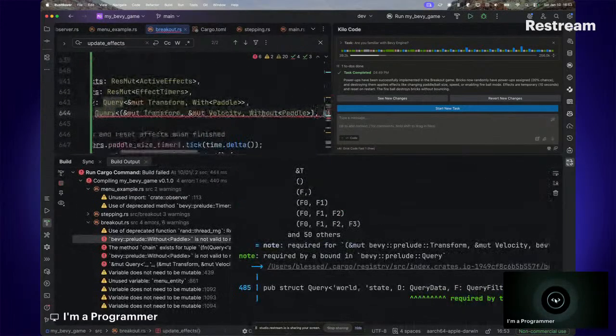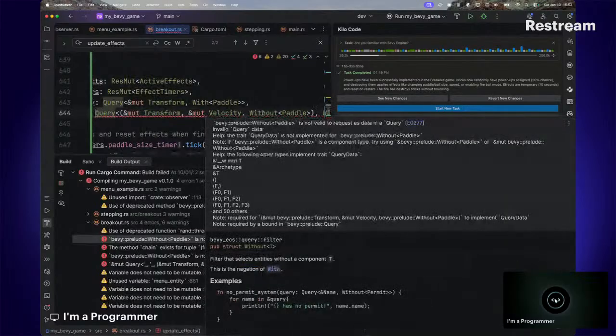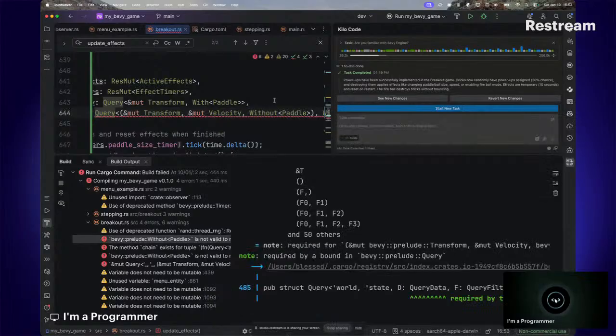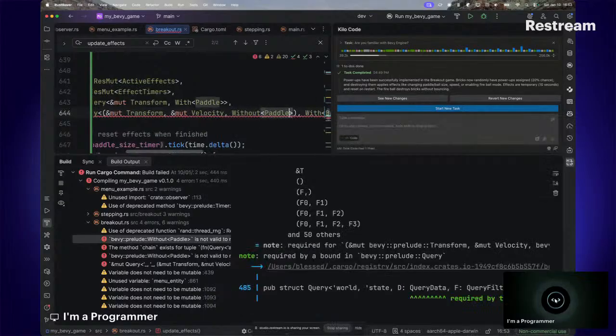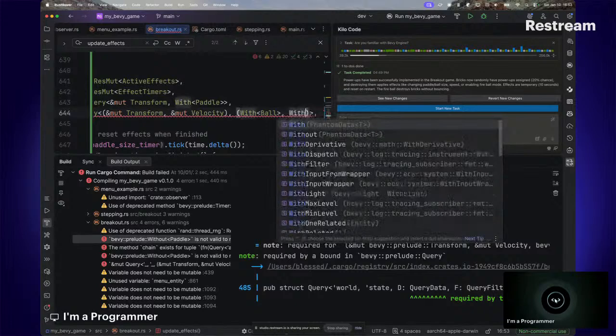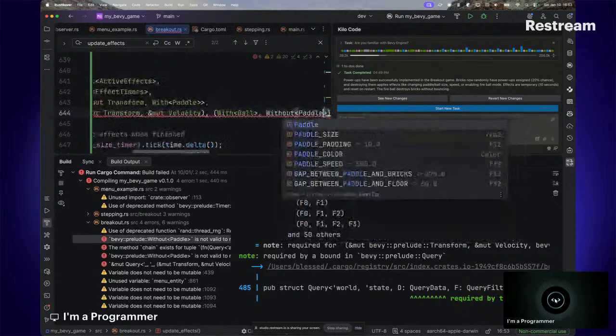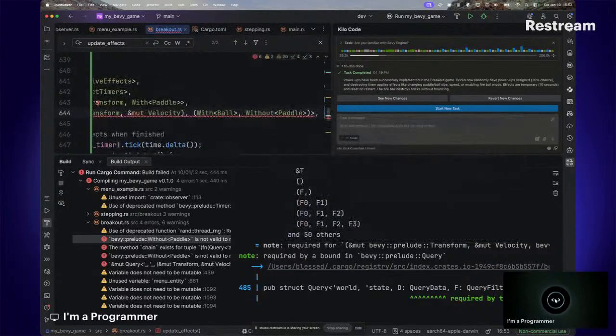It says okay, there's a way to implement this also. Okay, hopefully this should work.